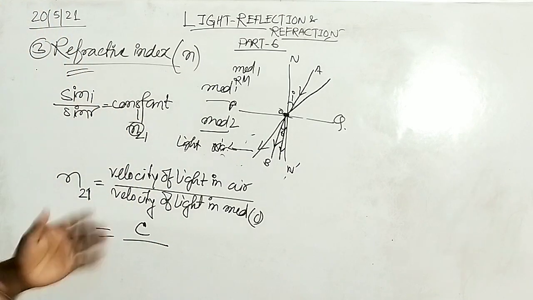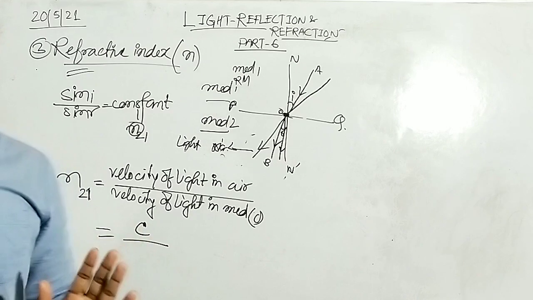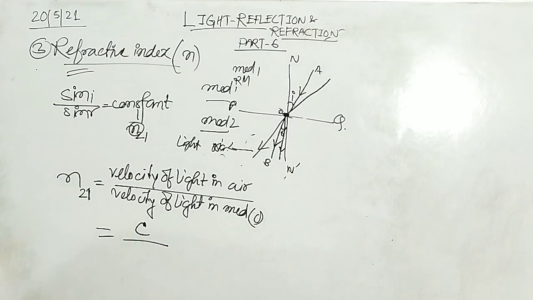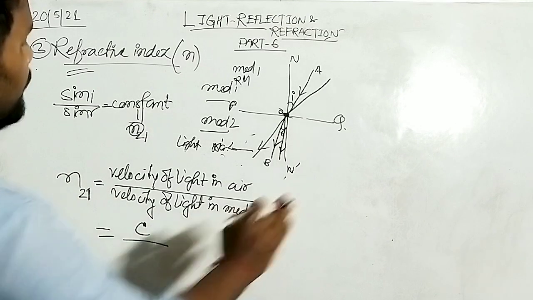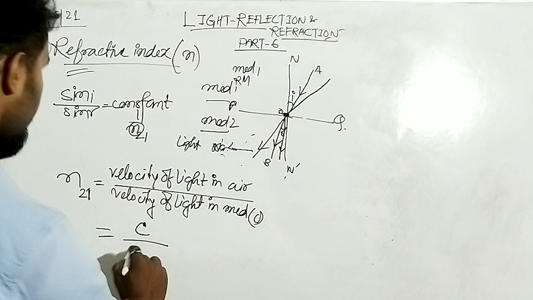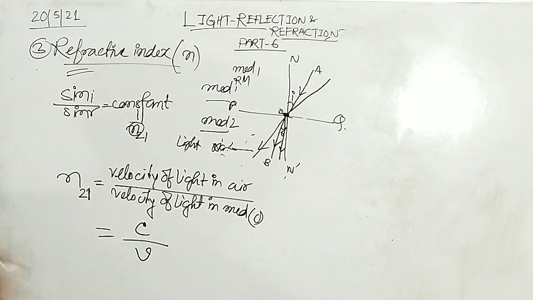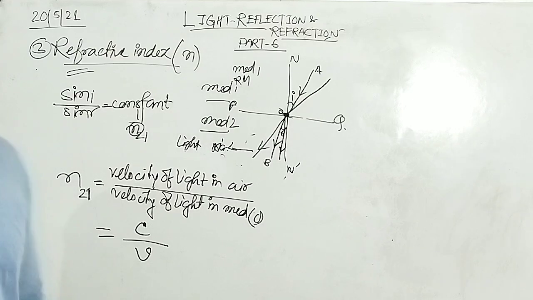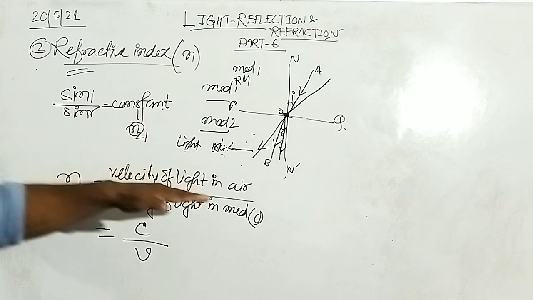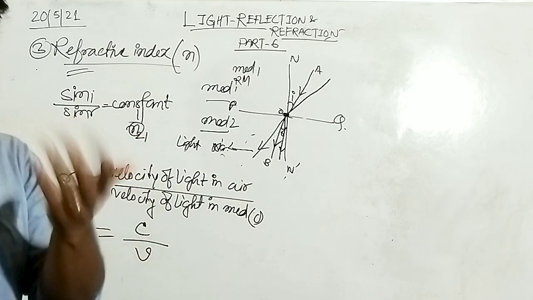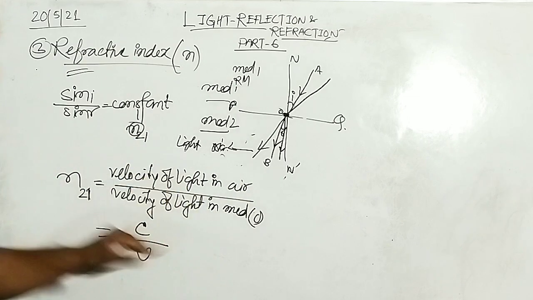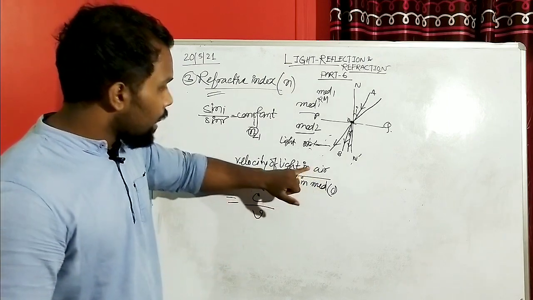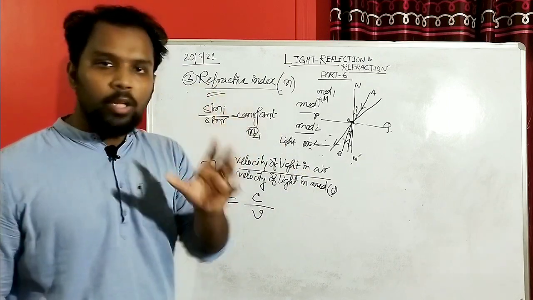You can consider that C is only a constant quantity. That means in air, the velocity of light will always remain constant, C. And the velocity of light in another medium, I will represent by phi. When we represent the refractive index of a medium depending on the velocity of light in air, because air is the main reference, then that refractive index is known as the absolute refractive index, because light speed has its absolute value in air.